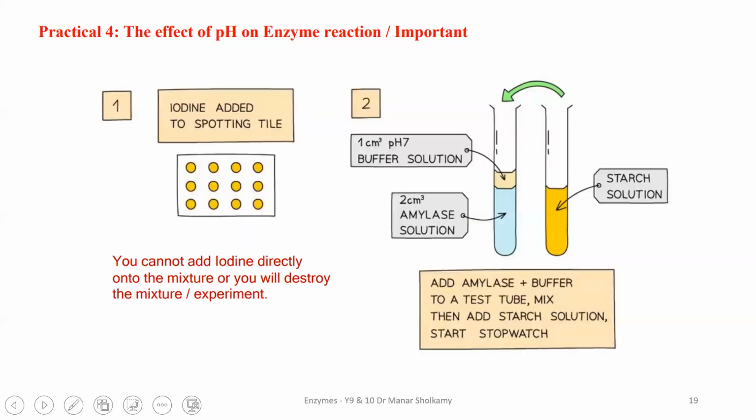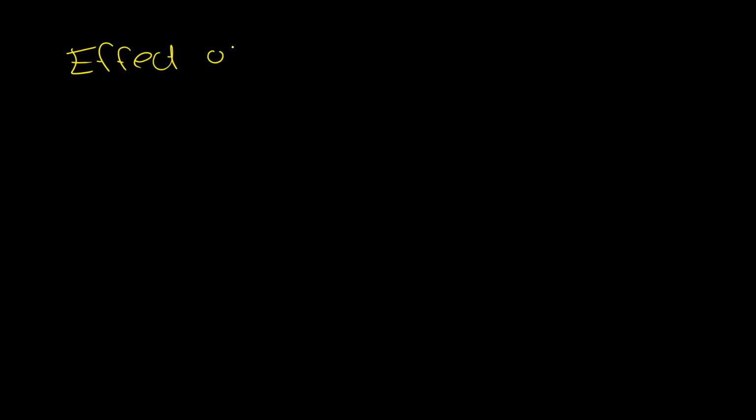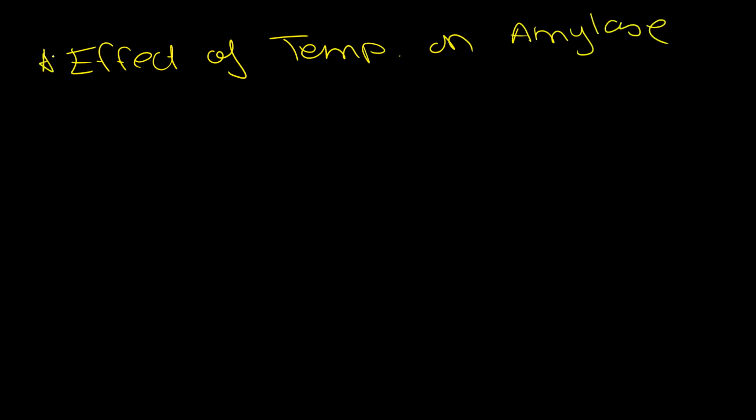Going back to my investigation, we want to study the effect of temperature on amylase. This question is very common in paper 6. It nearly happens every year. This question, the investigation question, is out of 6 marks. Now I hope that we can answer. How do we answer this? Where do the 6 marks go?